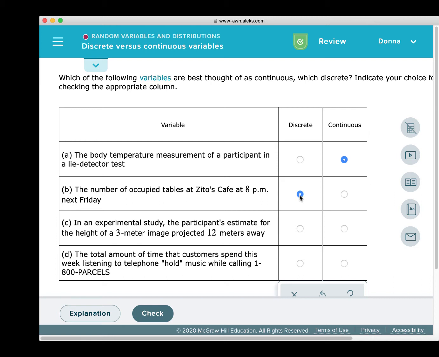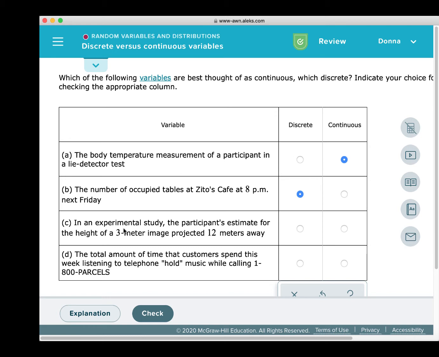But for the hostess, they're not going to sit somebody at a table if someone else is sitting there, whether it's one person or two or four or five people. That table is considered occupied, whether the whole table is filled up or not. And again, the key thing here is the number. You have to be careful. You can't always just say, oh, number is always going to be discrete. You do need to use critical thinking.